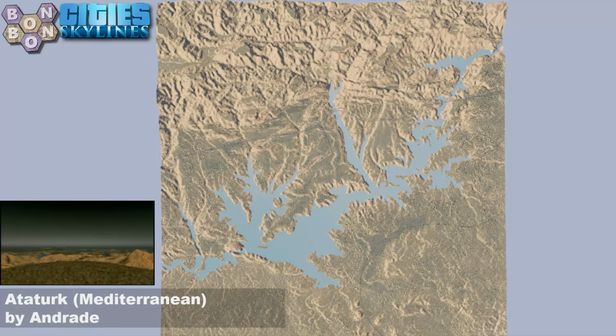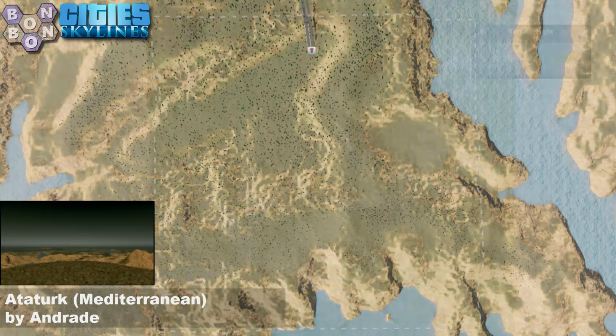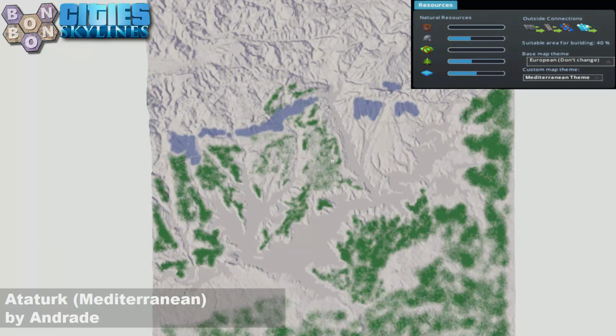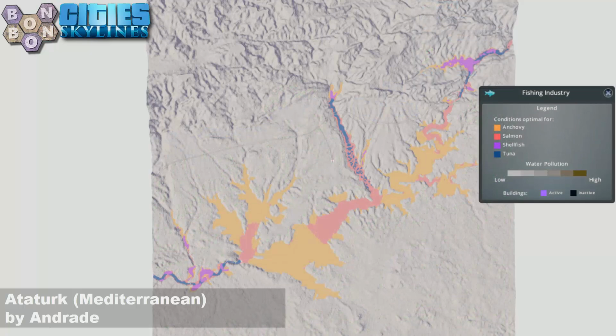Today's map is Ataturk Mediterranean by Andrade. Right, it's a Mediterranean style map. We've got a big lake with some mountains and some flat land and a bit of foliage here and there. The start square looks very usable, with water in a couple of separate locations. Terrain heights that look very varied, and we can obviously see the erosion lines there as well. We've got patches of resources. It's ore and forestry only on this one, and then if we've got Sunset Harbour and you want to do some fishing, you have all of the fish.